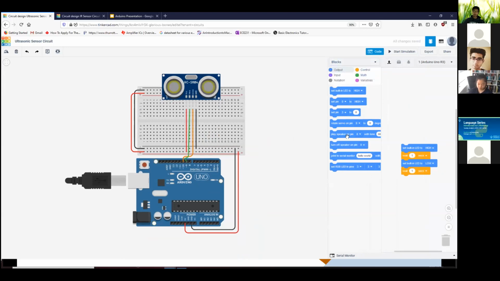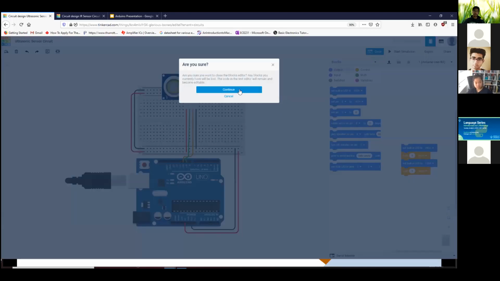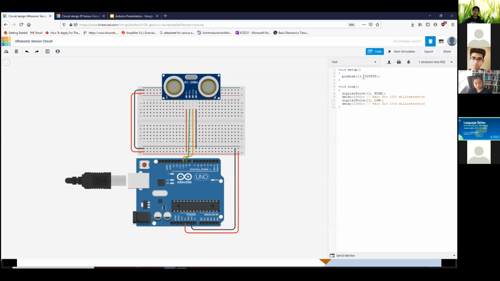Technically speaking, you can do this in blocks, but in the Arduino IDE, when you take the more hands-on approach and build circuits in real life, you want to stick to text. So that's why we want to encourage all of you to try to program this using the Arduino IDE, typical Arduino IDE setup.